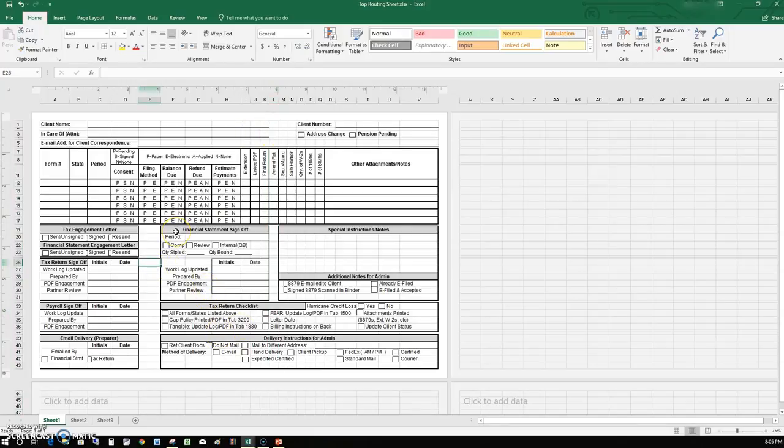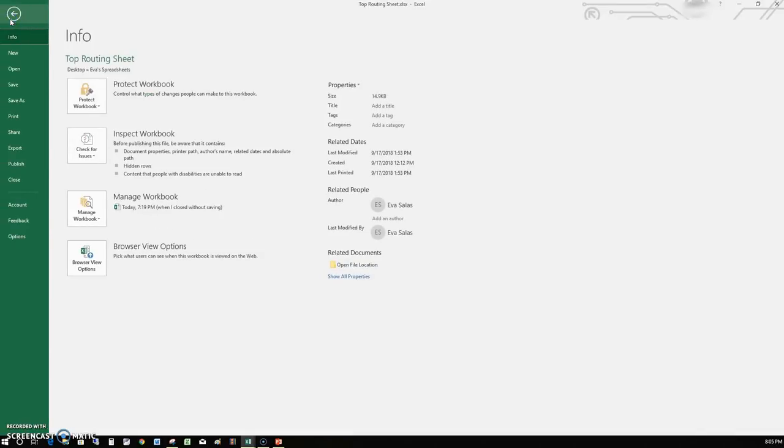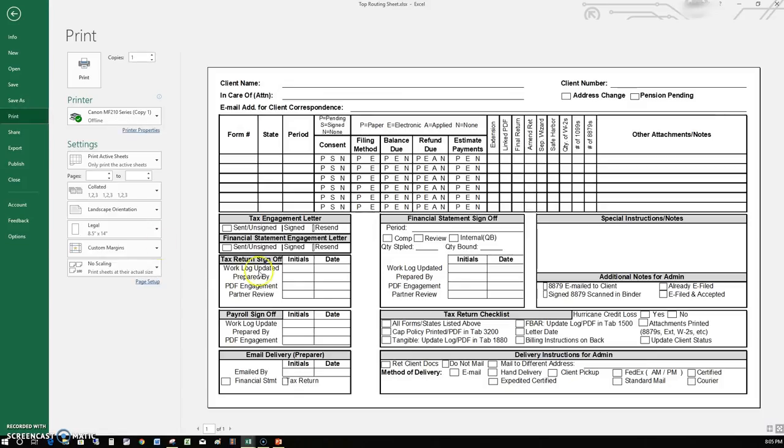So let's take a look at our print settings. And to verify what you're going to get before you print, if you go to File and you go to Print, you'll see a preview here. You'll see a visual of how many pages you have altogether. And if it still does overflow onto a second page, you can use the scaling options here to fit the sheet and force it on one page, or to force all columns or rows onto one page. But here we look good.